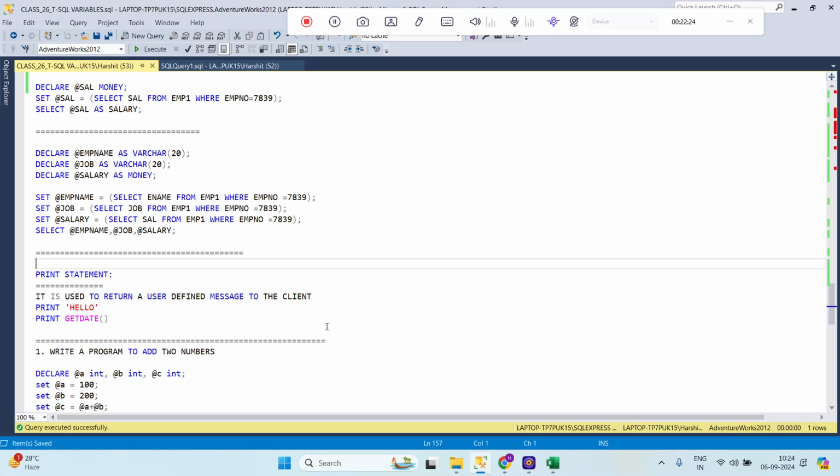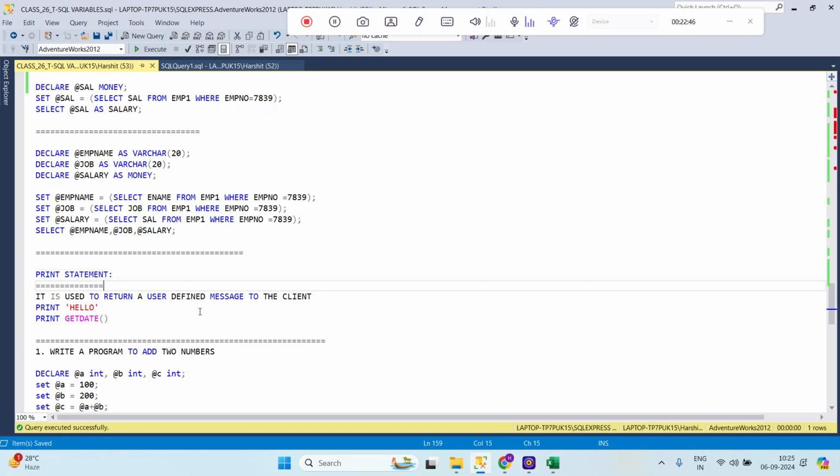Now there is one print statement. Using a select statement we sometimes see the value, and using a print statement we also see the value of a result set, right? It is used to return a user defined message to the client.